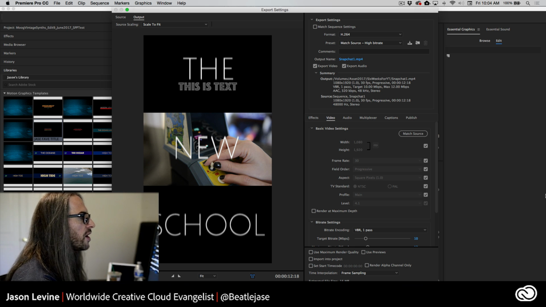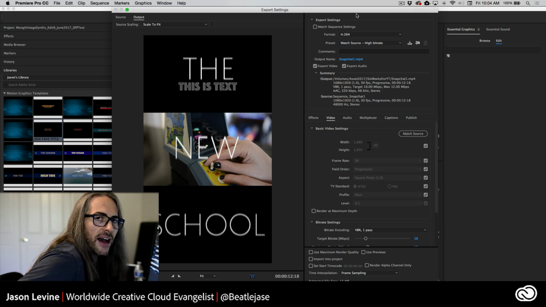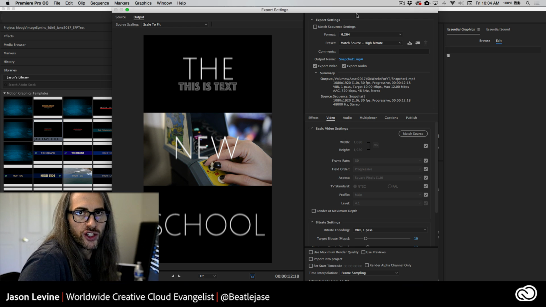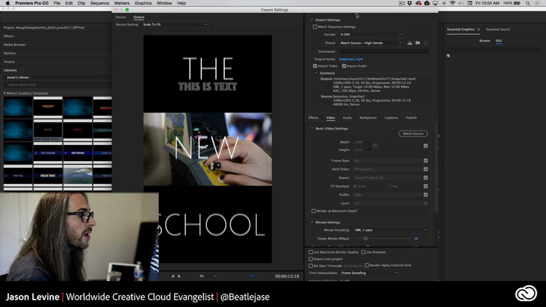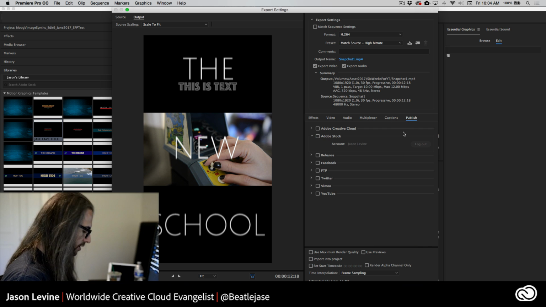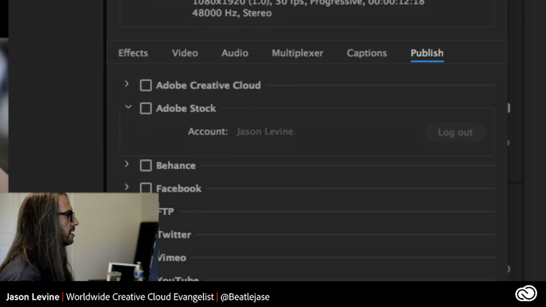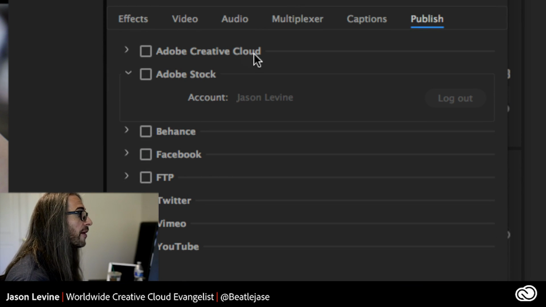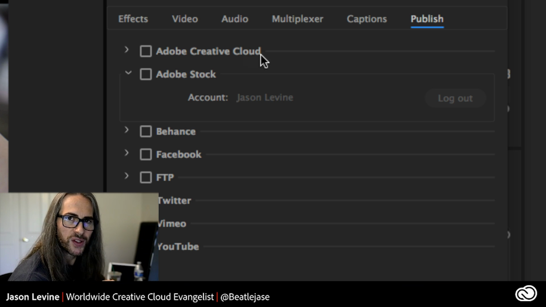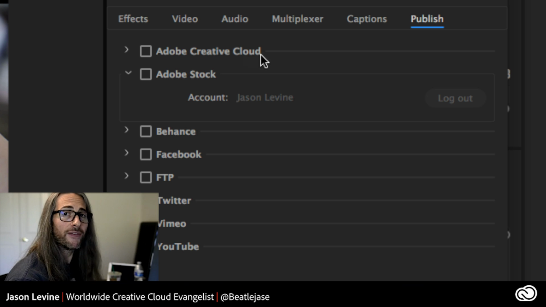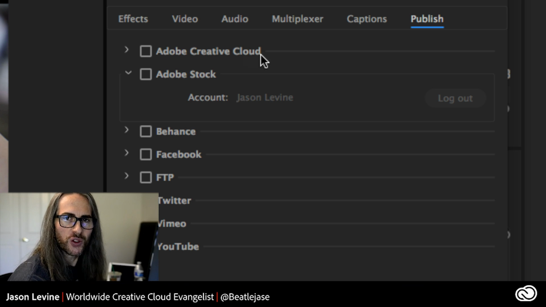Okay. So here in export settings, now this is how we're going to do some of our destination publishing today. Now you don't have Snapchat or Instagram in there just yet, but you do have quite a few places that you can go. You'll see here that you can go directly to Creative Cloud Storage, of course. Now, I point this one out because if you're creating videos for Instagram or Snapchat, well, we don't allow you to publish there yet directly. So you have to get it to your device to be able to publish it to those platforms.